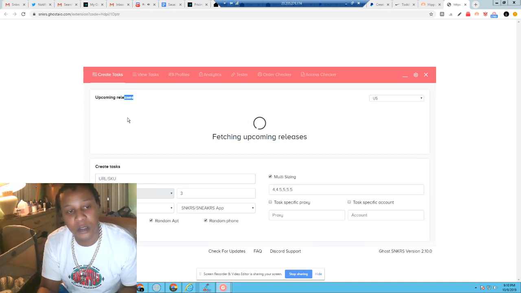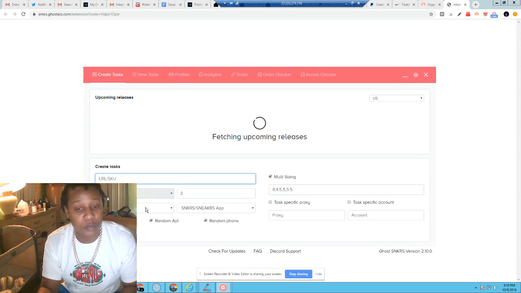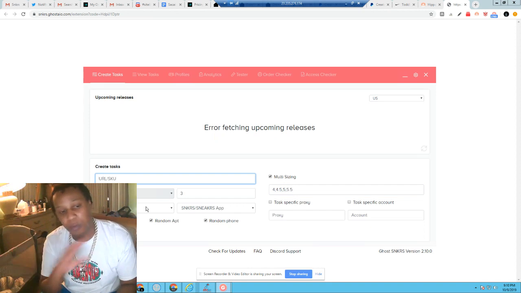Sacai will pop up here where this is, and right here you'll click that. You'll have all the sizes automatically pop up for you. You click multi-sizing, the SKU will be there already. In my opinion, you can do whatever you want with how many tasks you run, but in my opinion and a lot of other people's opinions, you only want to do about 3 entries per account. If you want to be safe, do 1-to-1.